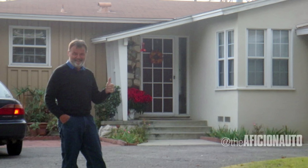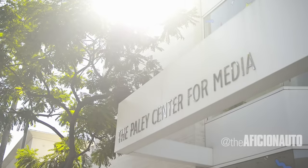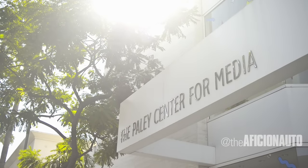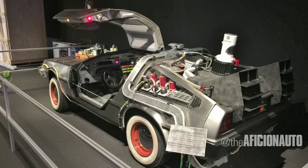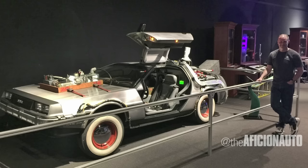It was December 2011. My parents were on vacation, but my father literally left vacation early to come to the auction of Beverly Hills. I told him it's everything that you think it's gonna be. And the day came, and it was the Paley Center in Beverly Hills. Dad had said, I've got a limit. I can't spend whatever on this. I've got a limit, but there's a chance, you know, like Jim Carrey said in Dumb and Dumber, so what you're saying is there's a chance.